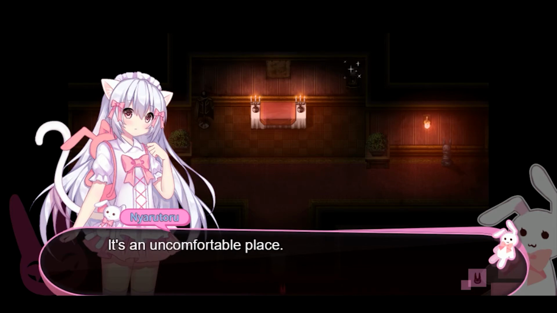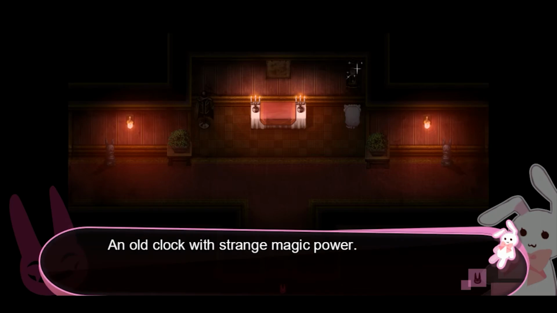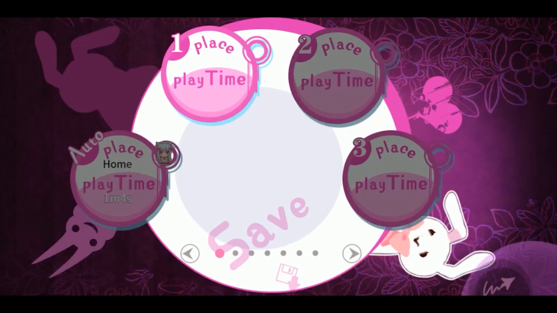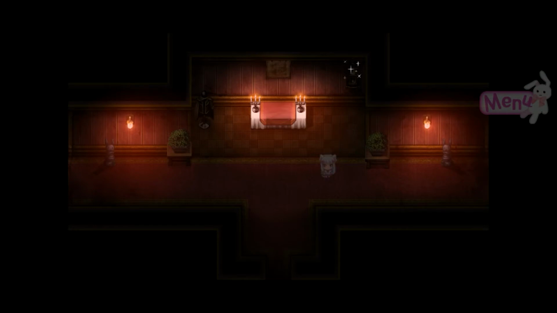It's an uncomfortable place. I wonder if Corey is really in this building. Sparkles an old clock with strange magic power. Okay, so this is our saves. It's rather ominous, isn't it?